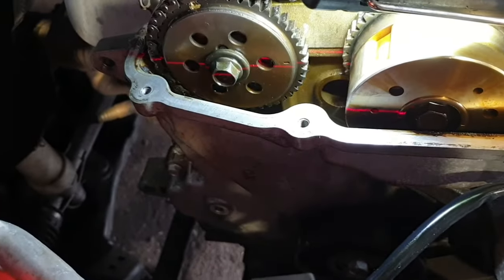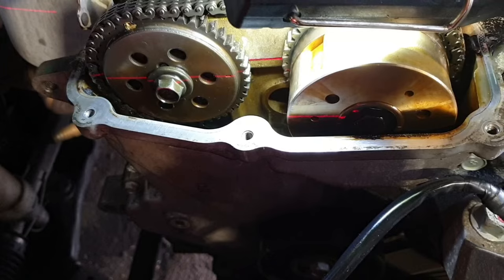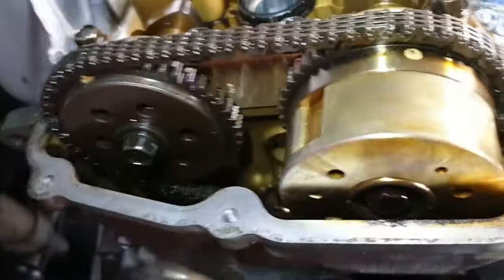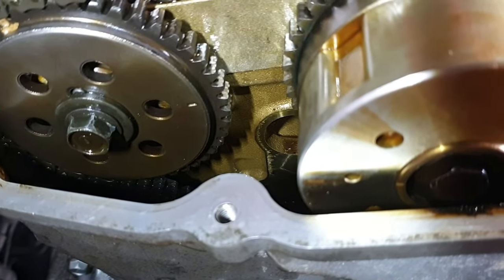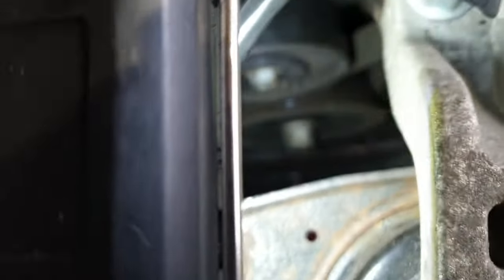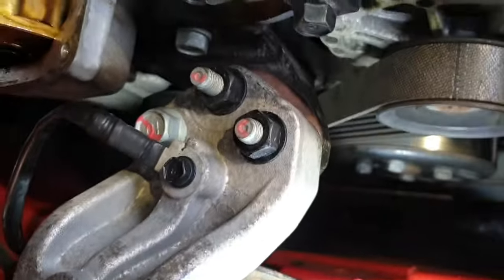After releasing the tensioner, as you can see, okay, I have turned the engine two turns clockwise, and as you can see, everything is aligned properly. Both marks, you might be able to see both marks, and also the mark on the crankshaft. I'm not sure that you might be able to see from here. Where is that?